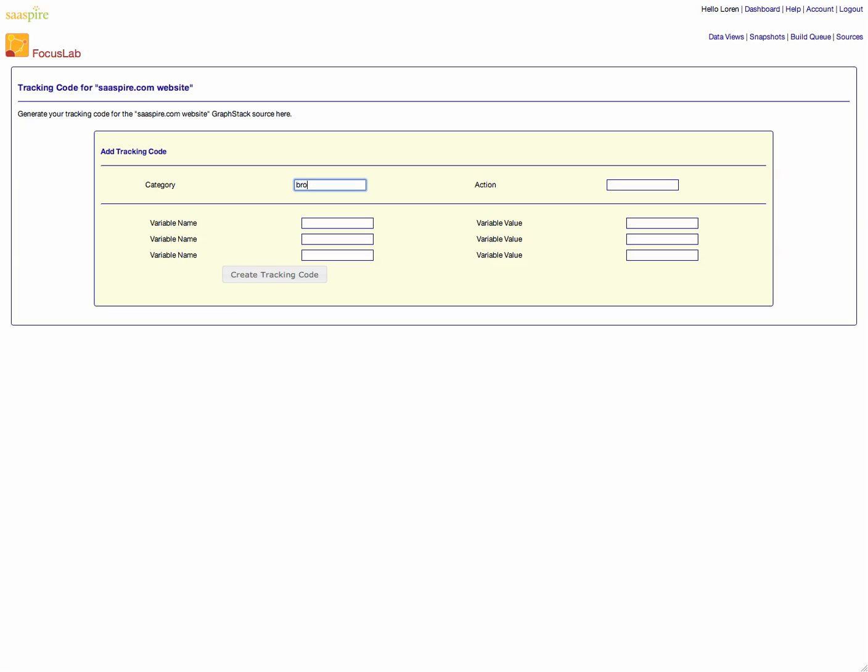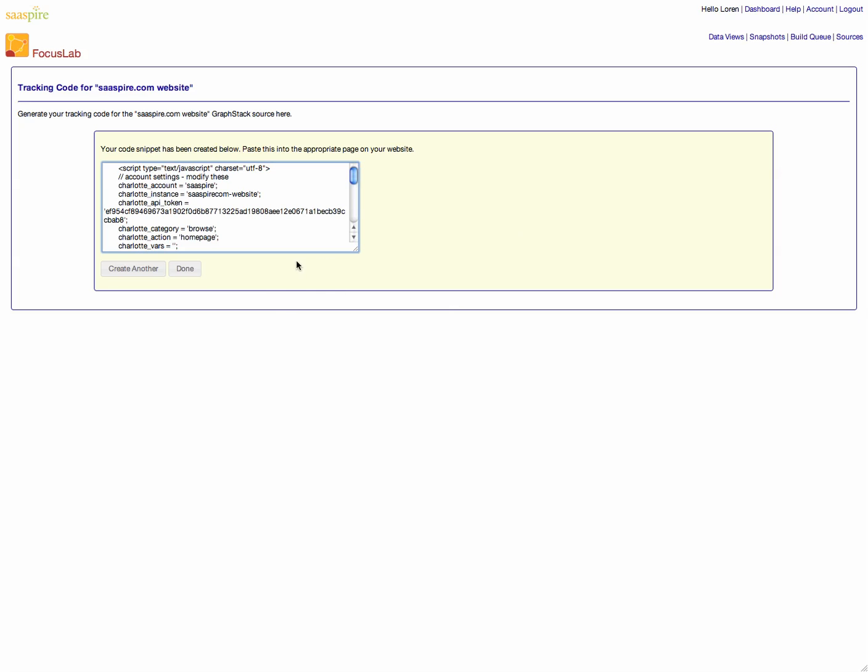A category is just a way to group triggers together, so let's make a category called browse, which just stands for people browsing around the site, and the action will be home page. These variables you can add, and those are optional. We don't have to do that, and it doesn't really make sense for us to do it now for the home page, so let's just click on creating the tracking code.